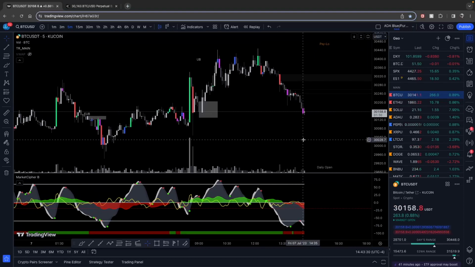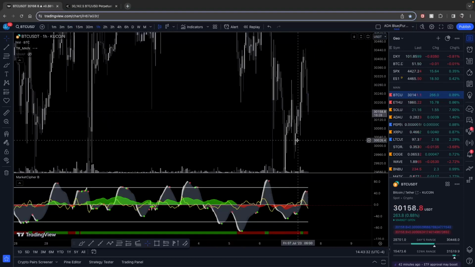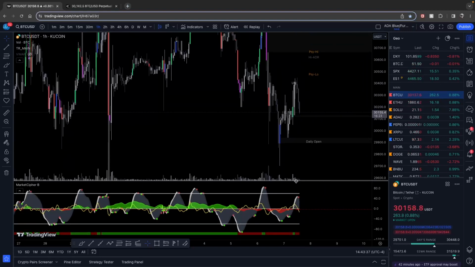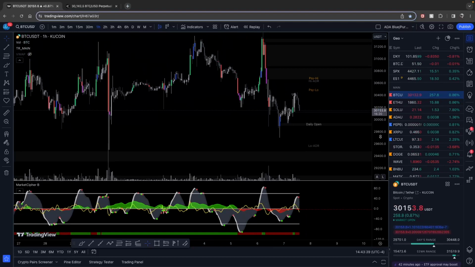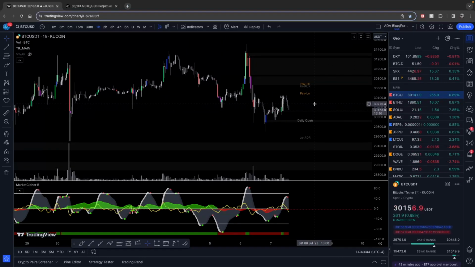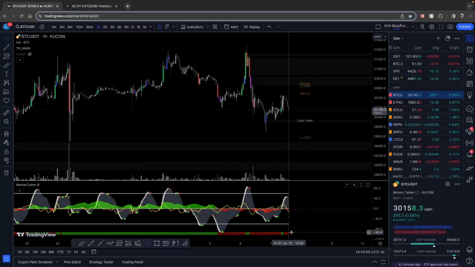Now, what is the strategy? I'm going to hop on the higher time frames because it's a little bit easier to see. But I want you to pair Market Cipher B with our vector candles. It's a very simple strategy. It's very, very easy, okay? On whatever time frame you're trading, pay attention here. Whether it's the hour, the 5-minute, or the daily, whatever it is, I want you to look at your oscillator. I want you to look at Market Cipher B and analyze it, okay?